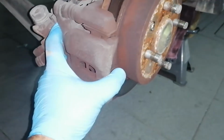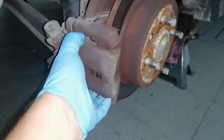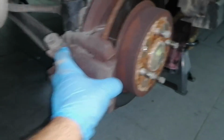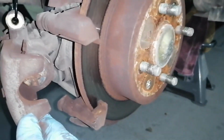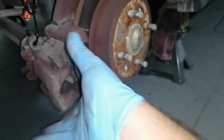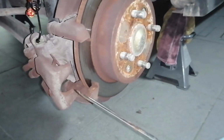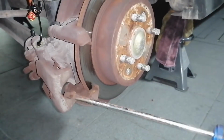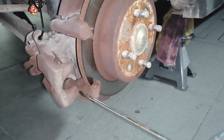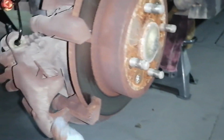Now wiggle this until you can get it out. Okay guys, it takes a little bit of persuasion, but it's off. Just push it upwards, downwards, and to make the final push I just used this screwdriver to pry it a little bit, and it just came off. No problem, it just takes a little bit of time.